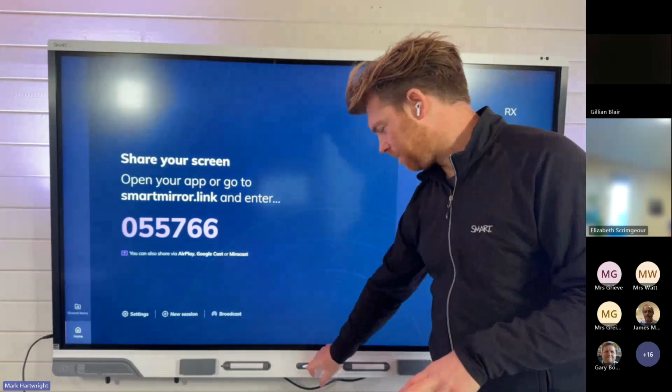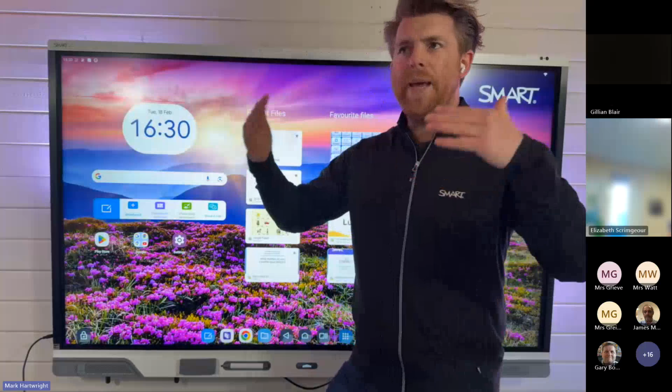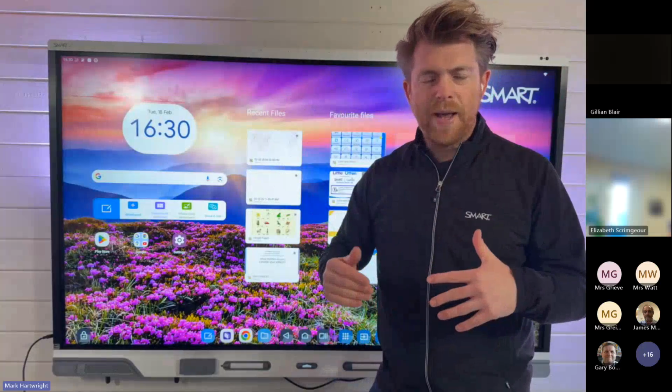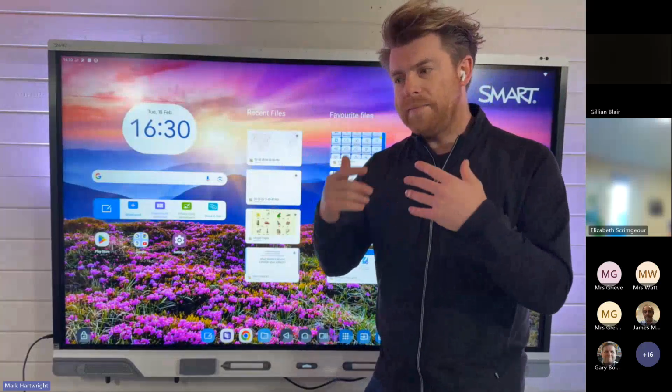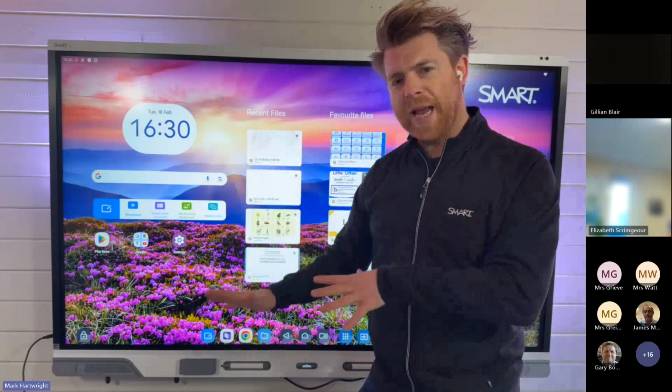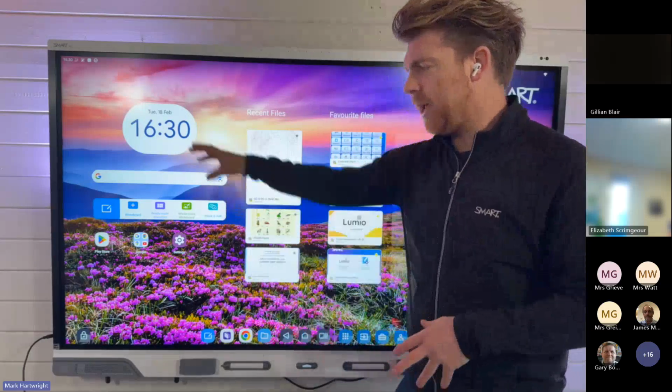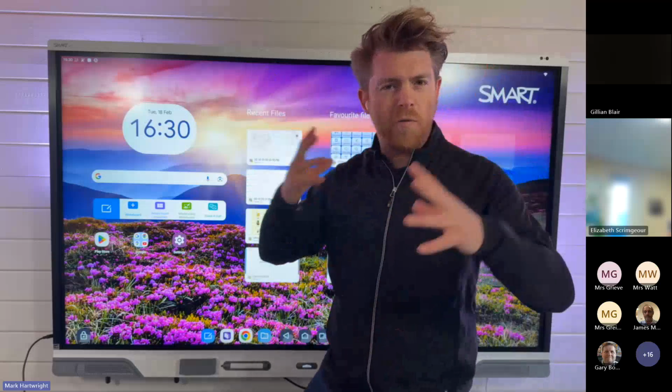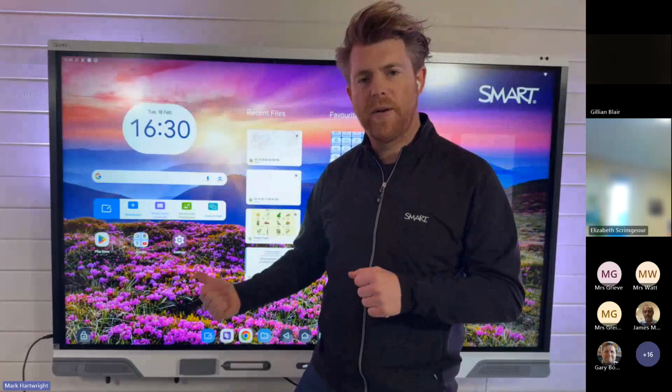Where's that at? You can see by me very purposely saying close that app, this is now that phone, if you like, version of the smartboard. Nothing connected, the software built in. I can open up different apps and move the way I teach around that itself.